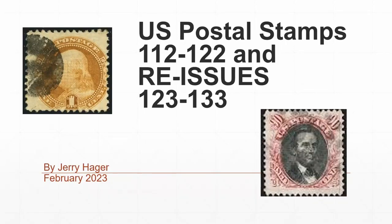Thank you and the members of the Rocky Mountain Philatonic Club for inviting me. The presentation will give you a little introduction about myself. I started collecting stamps when I was about 10 years old. When I was 11, I was walking down the alley with my brother and we saw a stamp collection in the trash. We asked the person if we could have it, and she said yes — that got me started collecting stamps.